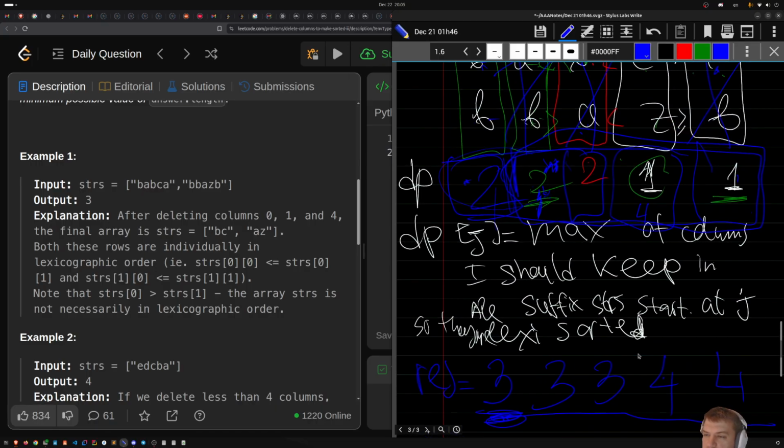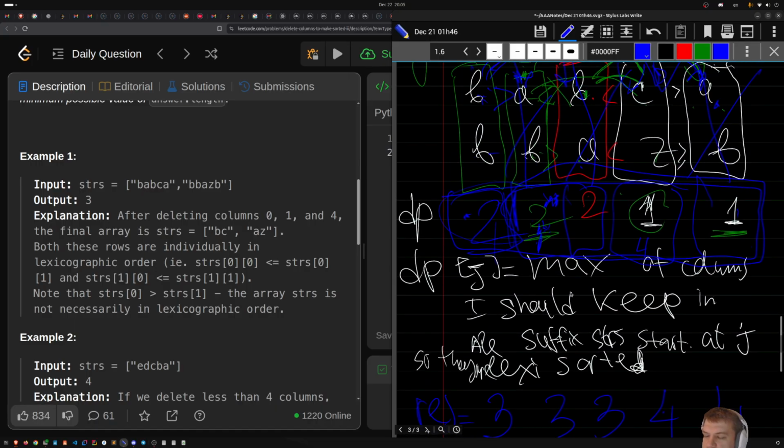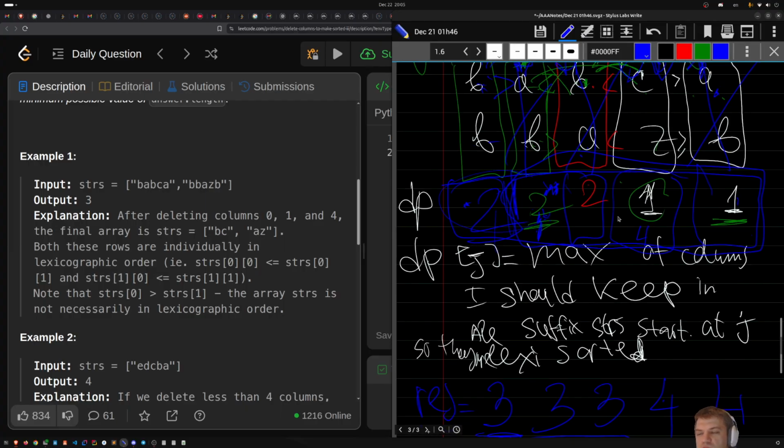Yeah, it's a little bit confusing. So the dp here was a suffix, and the number of columns I should keep, the maximum number of columns I should keep, and then I should convert it not as a suffix but to the entire array, and assume that everything that stands left of the suffix will also be removed. So if I have this suffix array, and say okay, I'm keeping 2 columns to the right, it means I have 3 columns to the right, and I'm keeping just 2 out of them.